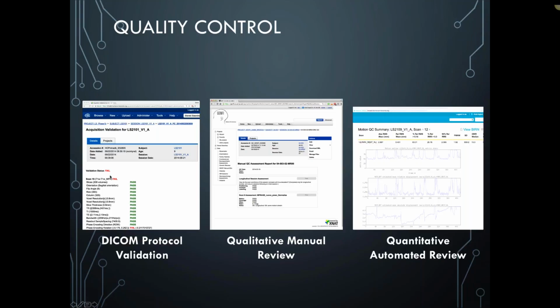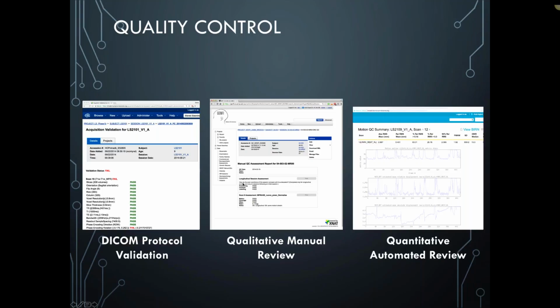So using a little specification file, you can tell the system exactly what you're expecting within the metadata. In this case, we've set all of these expected values for all of these fields. Most of them pass, except for the phase encoding rotation was slightly out of the expected range. So when a session is uploaded into the system that fails the validation, an email is sent to the research team so they can very quickly go and review the images and potentially even rescan the subject while they're still on site.